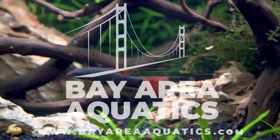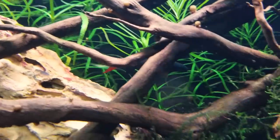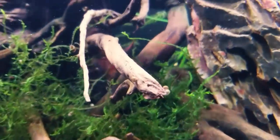What is up everyone, my name is Michael Pohl with Bay Area Aquatics and today we're talking about my absolute favorite fish in the hobby at the moment — the rainbow shark. It's one of the fish I wanted pretty much from the second I got into the hobby. I thought they looked stunning when full grown, the way that the body looks and the way they swim around the tank. I eventually got a tank big enough for one, and it's still my favorite fish to look at out of all the fish I've owned.